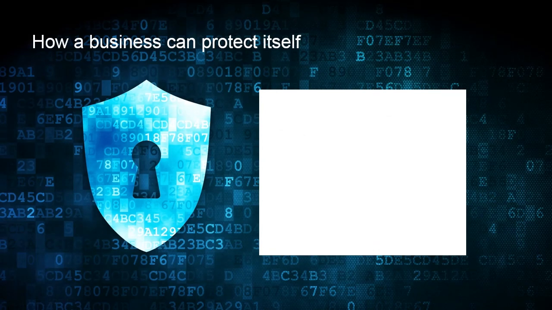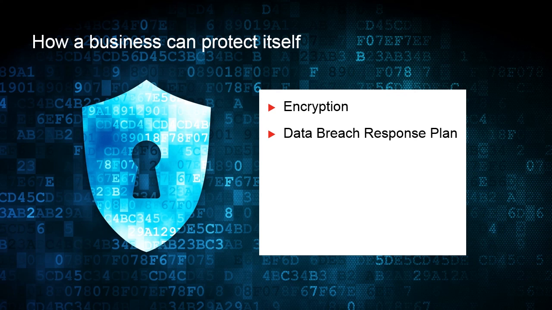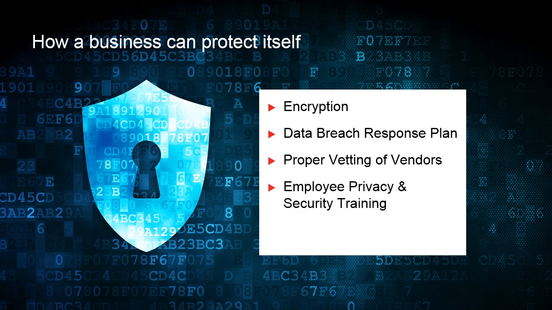So how can a business protect itself? Here are a few things that can be done. Encrypting PHI within data at rest, in transit, or on mobile devices helps to ensure that PHI is protected. In the event of a cyber incident, an incident response or breach action plan is critical in detecting, analyzing, and responding to a breach. Ensuring your vendors are maintaining adequate security controls and having compliant agreements in place help to ensure that you are properly vetting your service providers. Educating employees on appropriate privacy and security issues is essential. Having strong network security controls helps to mitigate the risk of a breach.